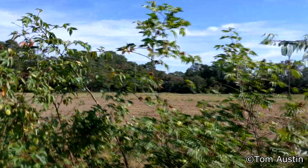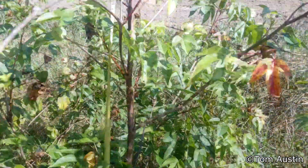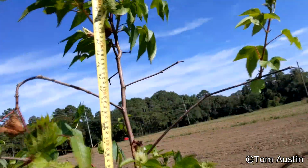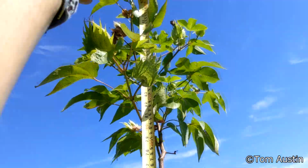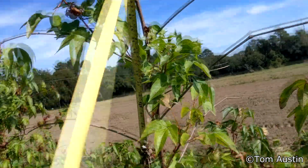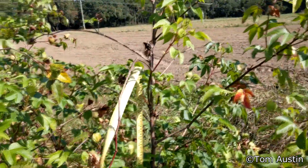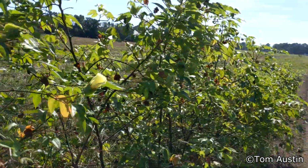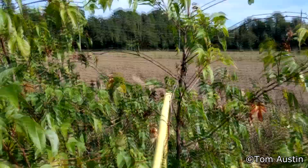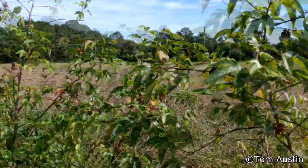I'm going to try and get the tape measure out and measure one of these plants because I want to know if they're pushing 9 feet yet. Stand by. And I got the tape measure out. Don't know if you can see that, but we're just pushing 8 feet. At least on this guy. I had another one I measured that was about the same height. So we're at 8 foot, that's for certain. Don't know if we'll hit 9 this year, but we've hit 8, and it's about 1.5 feet taller than last year, I think. They're big. That's for certain.